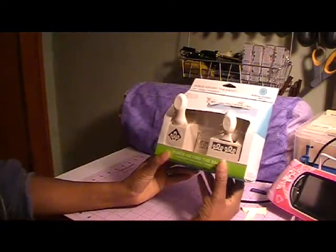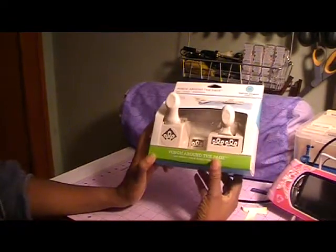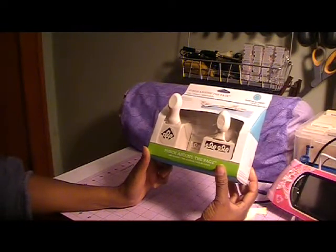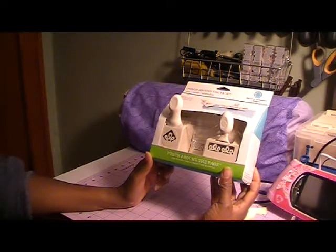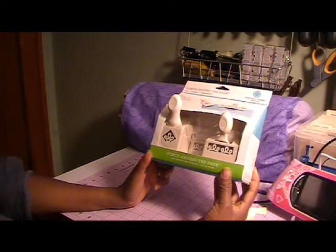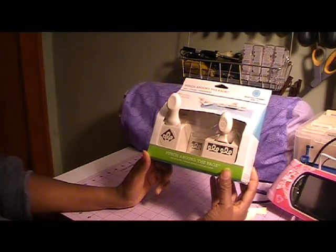I got this set called the punch around the page — you get two of them. One goes around the page and the second one is for the corner. I didn't know they were on clearance and found out at checkout when the 40% coupon wouldn't apply. The cashier kept trying and then asked if they were on clearance, but they weren't marked as such. I hadn't noticed that the price was already coming up on sale.